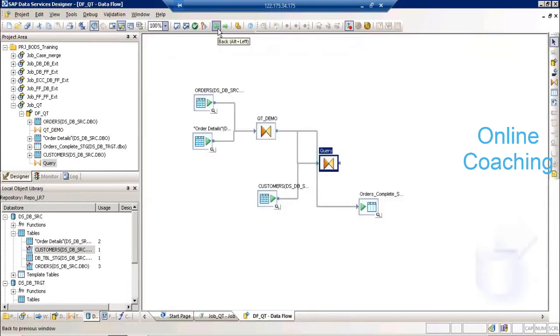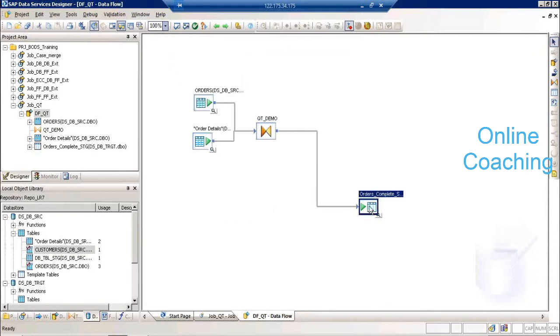Data Services can do everything technically or syntactically, but it is how good you choose to do that. Though you can do everything in one single data flow, it's always good to have a table where your system cache will be flushed, and then use this table as an input in subsequent data flows and create another data flow. The more elaborately you create your job, the better your performance will be.